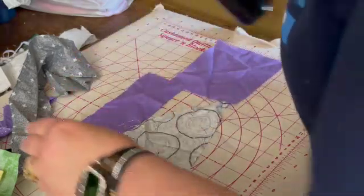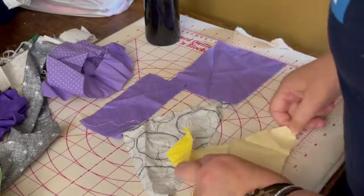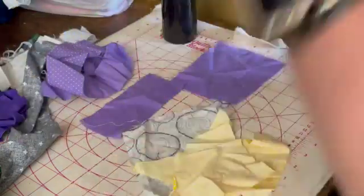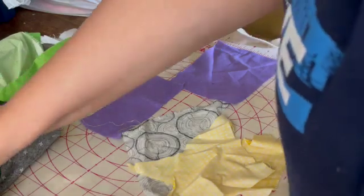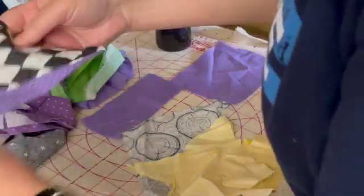And I'm spraying these with the now extinct Stay Flow starch that I've mixed. Lucky for me, I have 2 jugs of it, so I can hopefully use it sparingly. But anyway, I'm spraying all these pieces, just getting them ironed. And then what I'm going to do is divide them up by color, just so I can get an idea of the colors that I have.